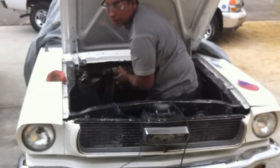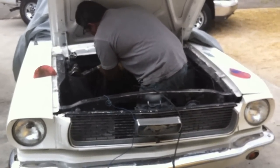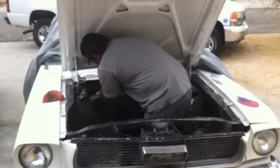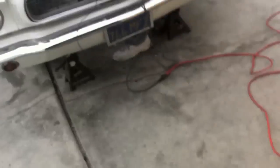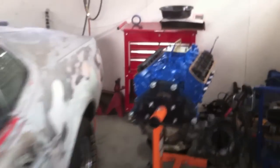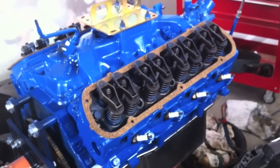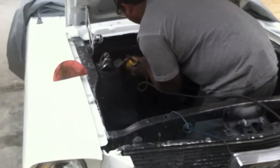We are getting there — four days of sanding in this compartment. Carlos is doing better and better as he goes, and we're getting close to paint. The 66 should be getting its engine compartment done today so she can receive her 289 tomorrow. We might put her in without the valve covers on — we can do that no problem. We want to get the engine settled into the car.